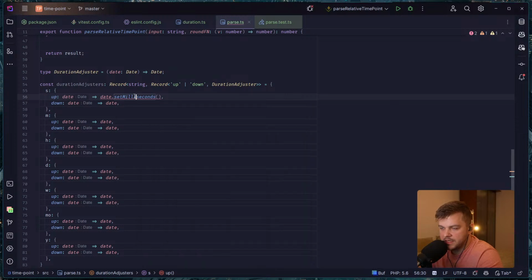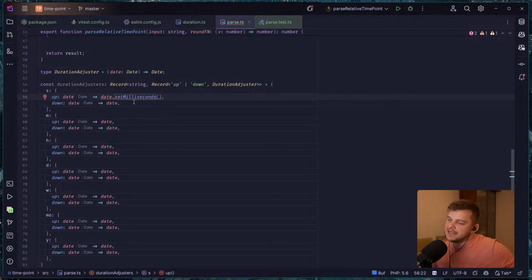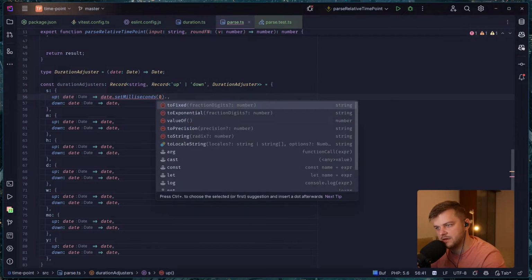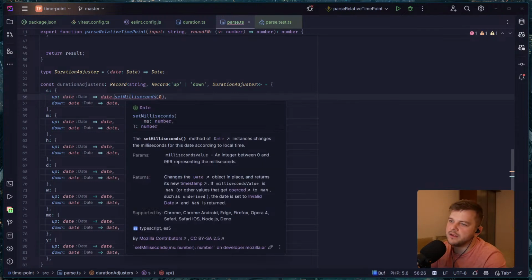So in case it is a downward adjustment, we are setting the milliseconds to 0. What does it return? It returns a number: it changes the date object in place and returns its new timestamp.